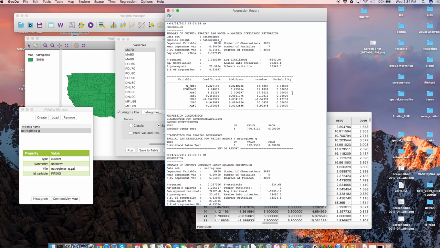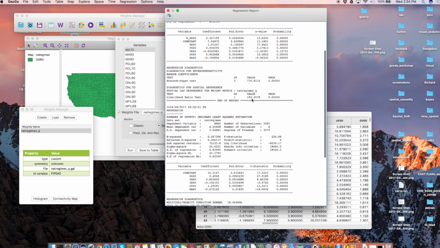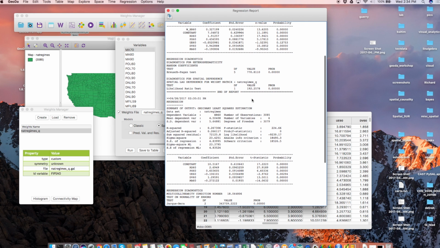So other than that, we have the test we'll talk about next week, and we can look at the results in comparison. I think I can just barely pull them all on the same screen. So you see the effect on the parameters. They tend to, and that tends to be the case, they all tend to be a little bit smaller in absolute value. So if you think about it, what's going on here?